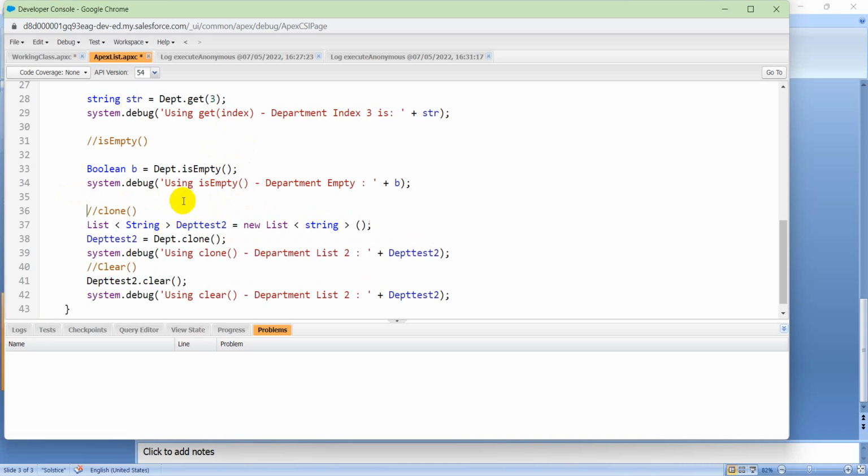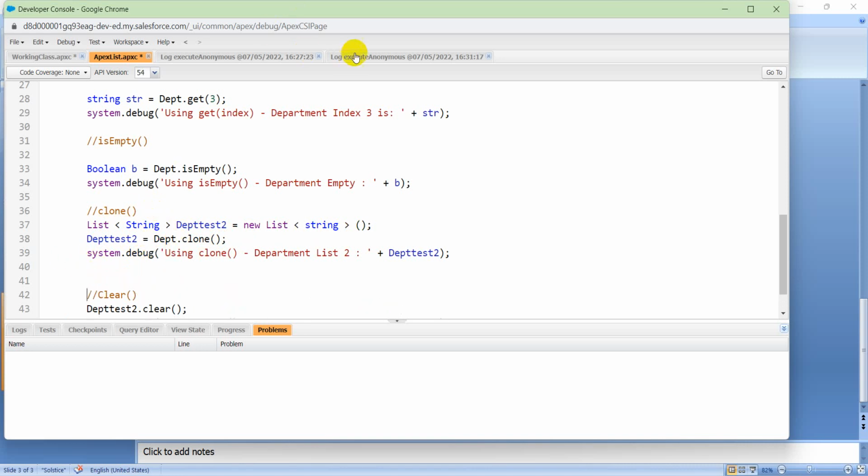Clone is another handy method. Clone is just to copy the elements. Look, just by creating a new list of type string, departmentTest2, the name of it, and then if I want to clone department, let's see on the developer console what we can see.